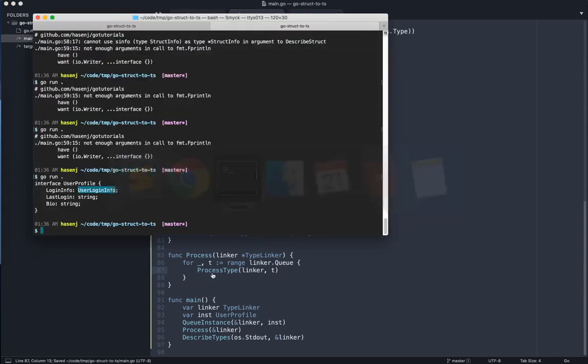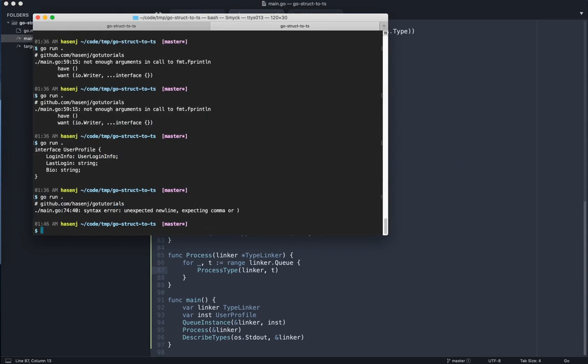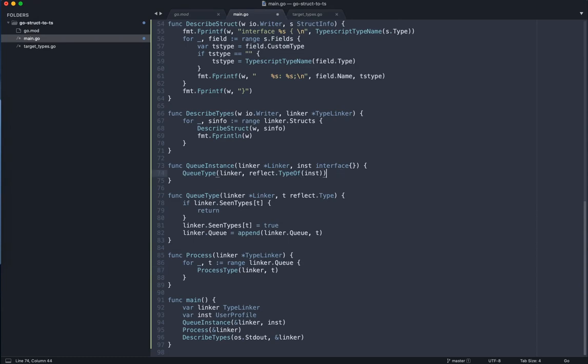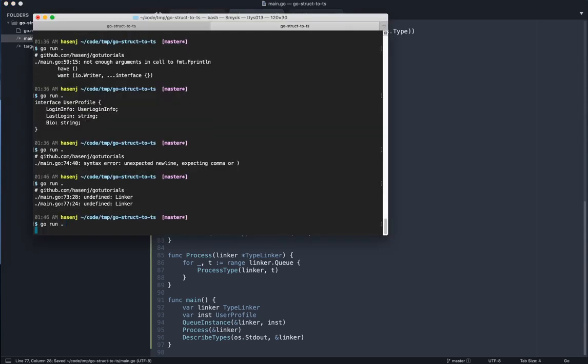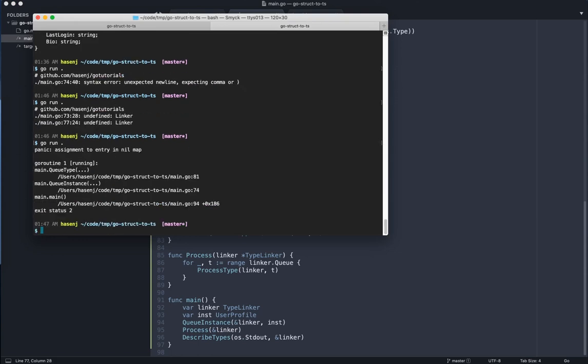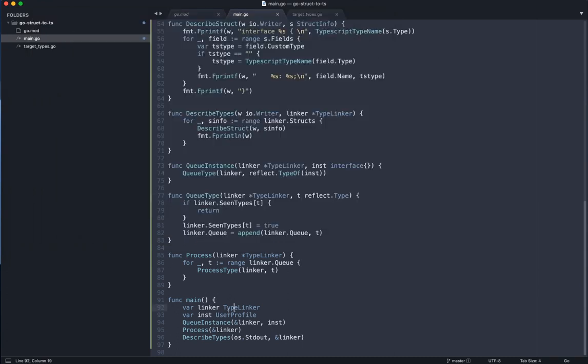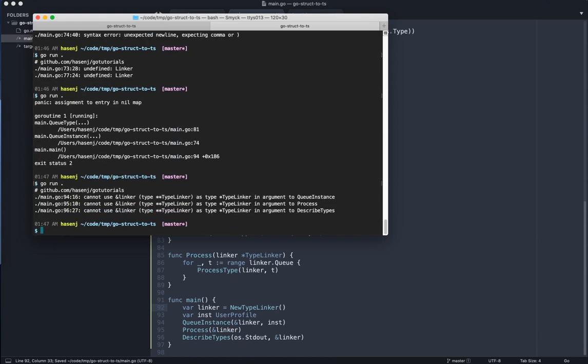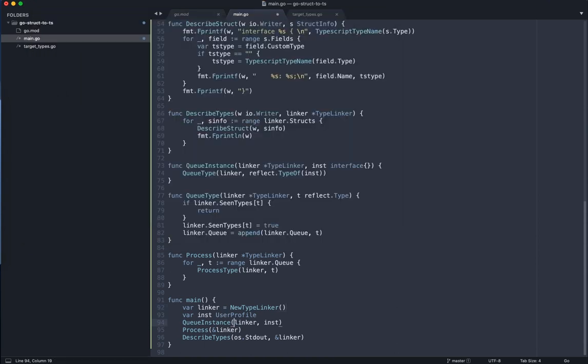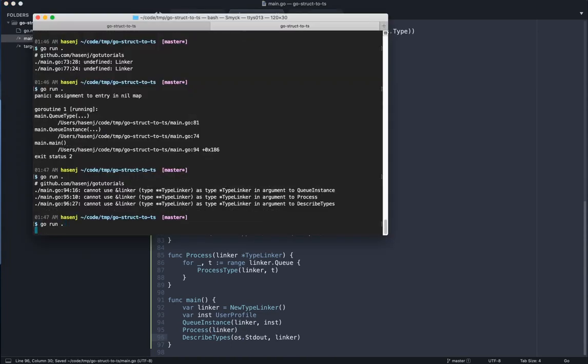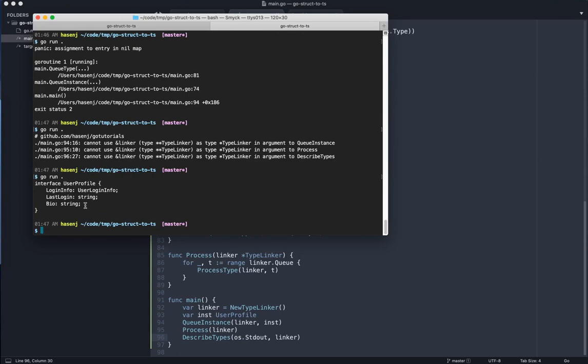But let's run it and see what happens. And we have assignment to an entry in nil map. Okay, so we still only have one item.